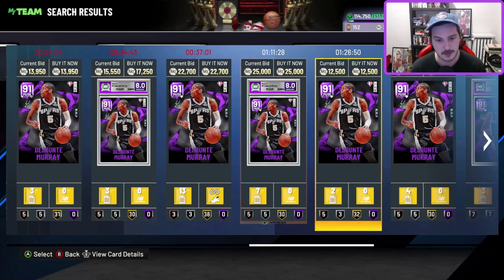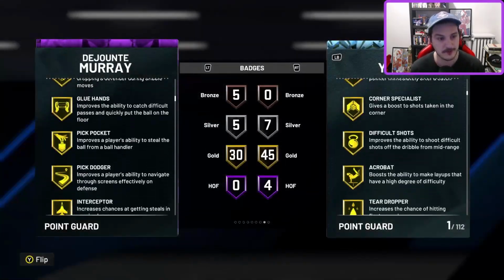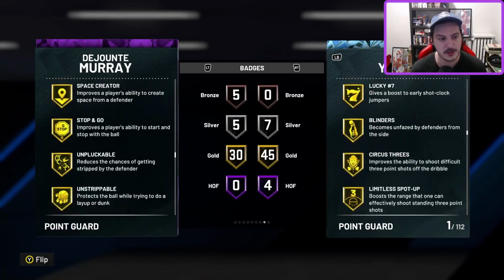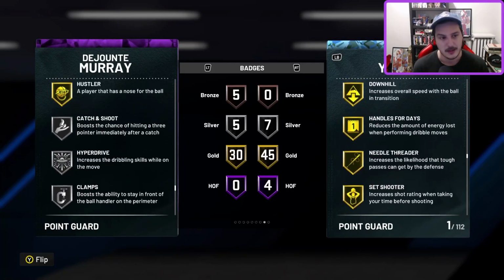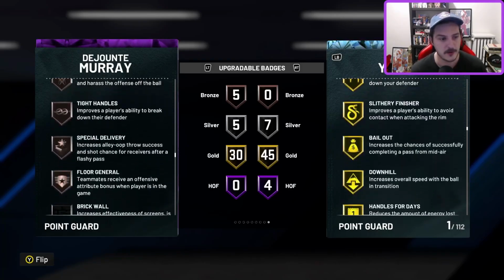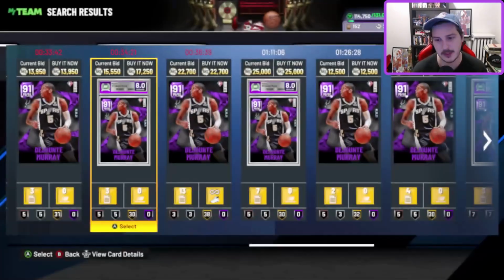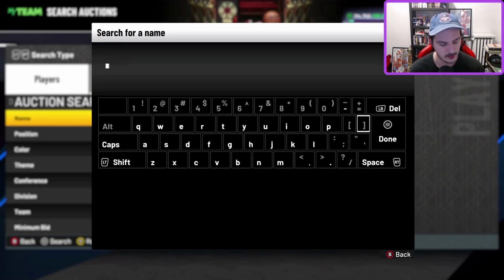This one's kind of badged up, so let me look at a regular one. Difficult shots, fearless, pickpocket, lucky number 7. He does need some badge additions. He does come standard with gold quick first step, so he can rim run pretty well as well. Silver catch and shoot, silver clamps. Those need to be upgraded if possible. I can't remember if you can. Yeah, you can do clamps for sure, which is definitely needed. Other than that, this card's just very well-rounded. Somebody I used for a long period of time.